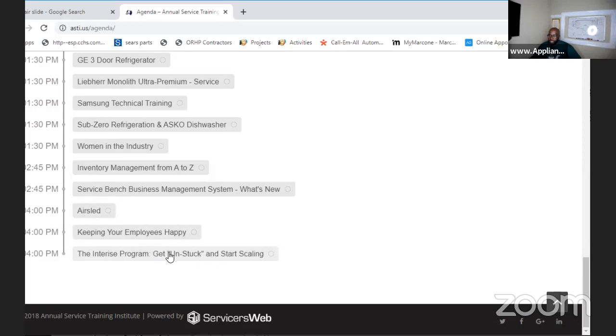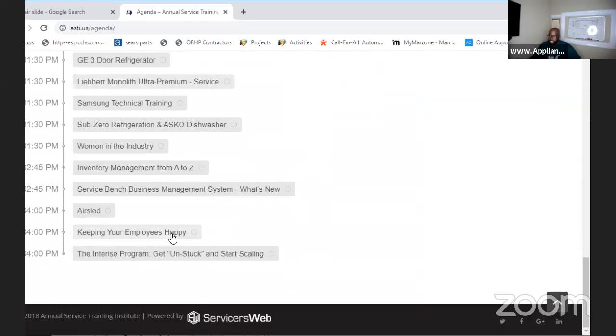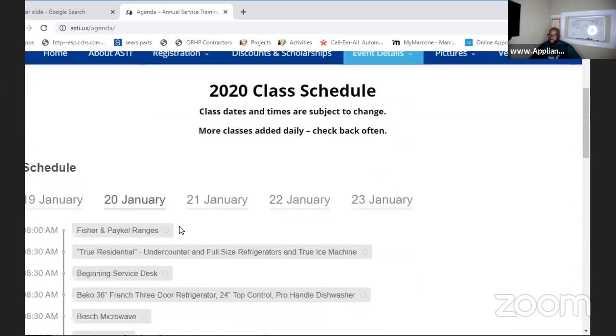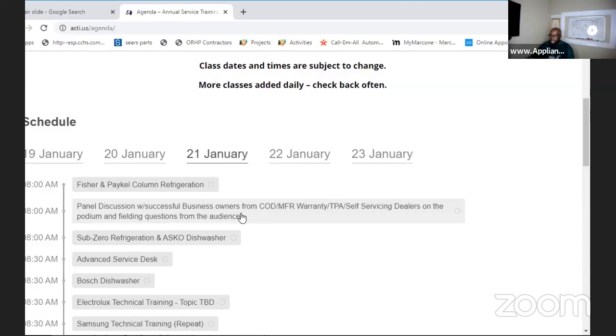All right. Get unstuck and start scaling. They're going to have something about how you can scale up your business. Keeping your employees happy. Let's see what they're going to have here on the 21st. Fisher and Paykel column refrigerator. Now this right here is what I always like, first thing in the mornings. We have a big round table meeting. We used to get there early, everybody would get there, and we'd just talk business. That's what this is going to be, just a little panel discussion.